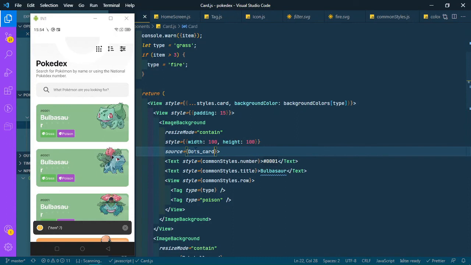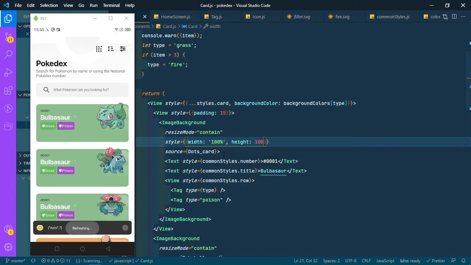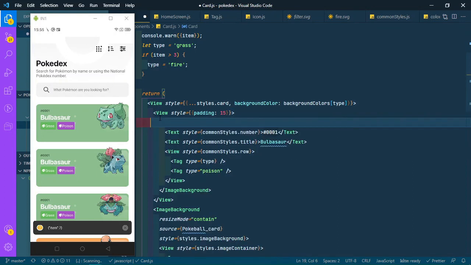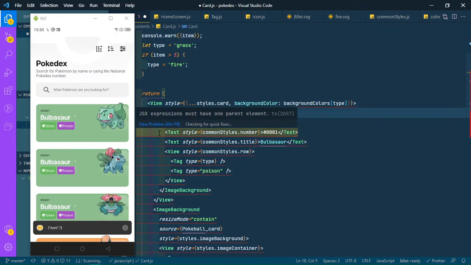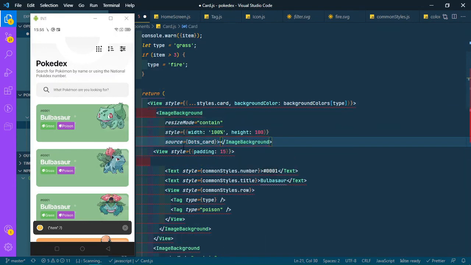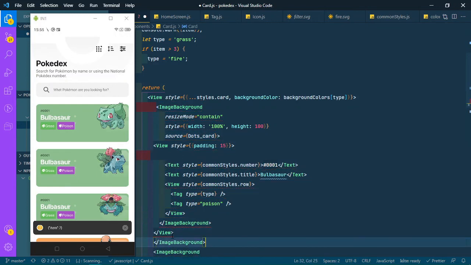Because we are giving height and width, I want width to be 100%. My image will be outside of this.